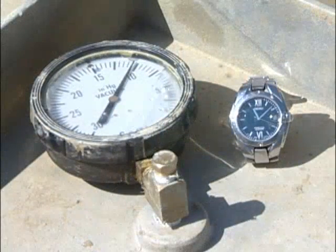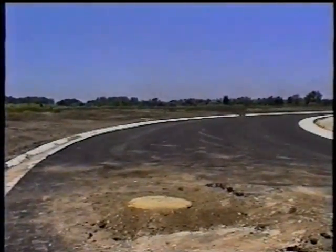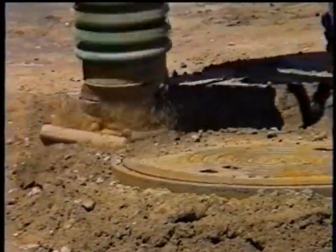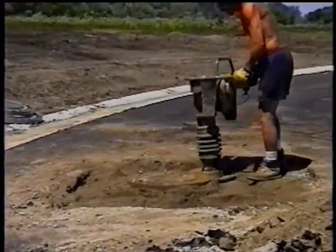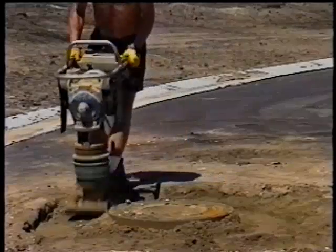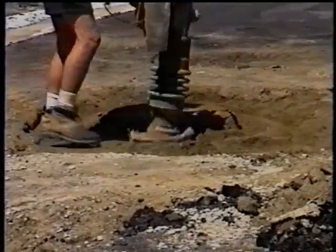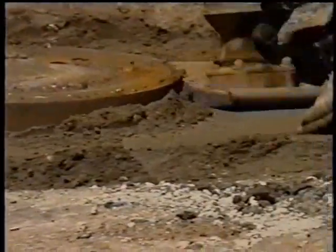As you can see, the LADTEC adjustment rings will pass ASTM specifications for vacuum testing. We recommend that you review this video so that all aspects of the installation procedure are defined and clear. This video has shown you the basic step-by-step method recommended to install the LADTEC adjustment rings. If these steps are followed, the LADTEC adjustment rings will save you time and effort and provide the end user with a cost-effective, quality installation.